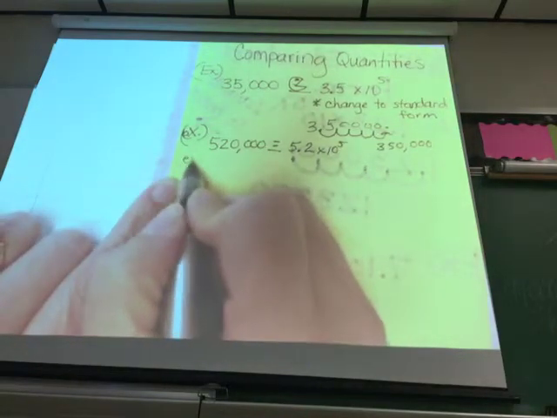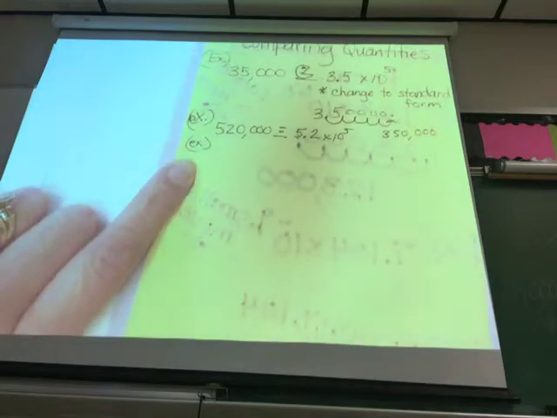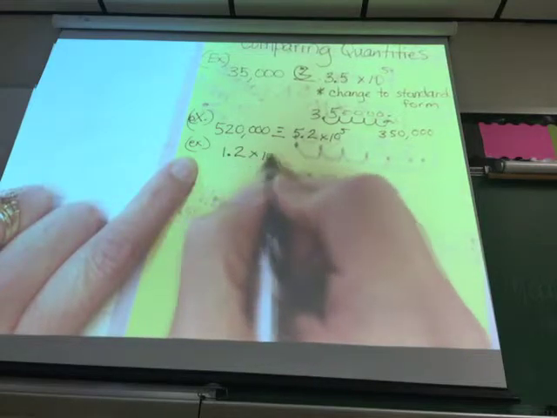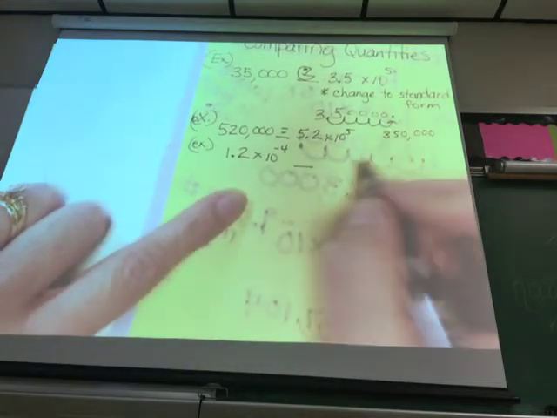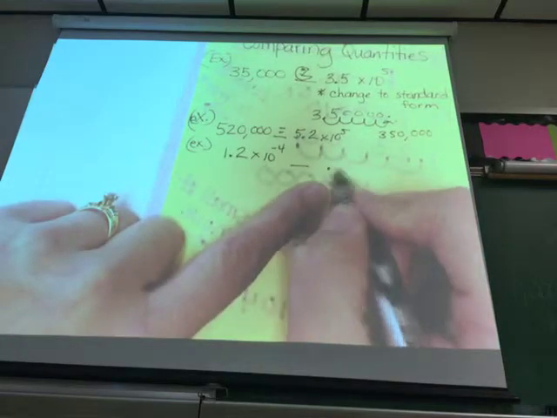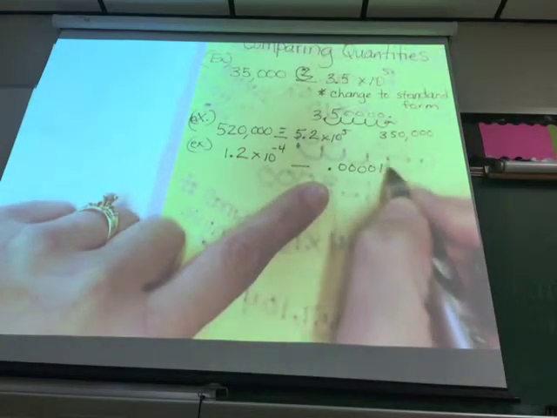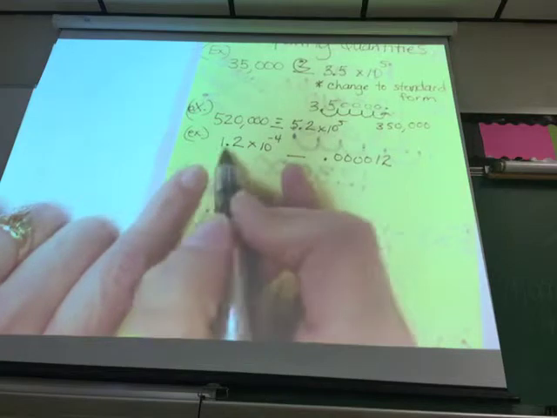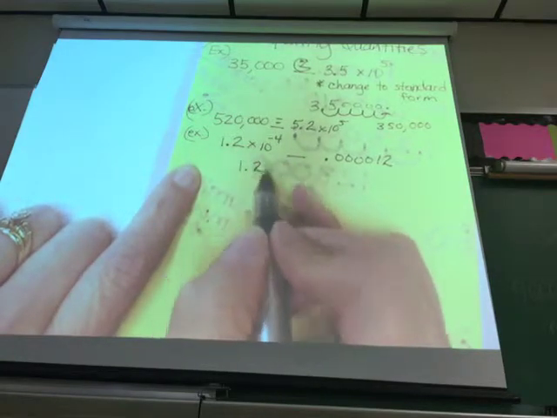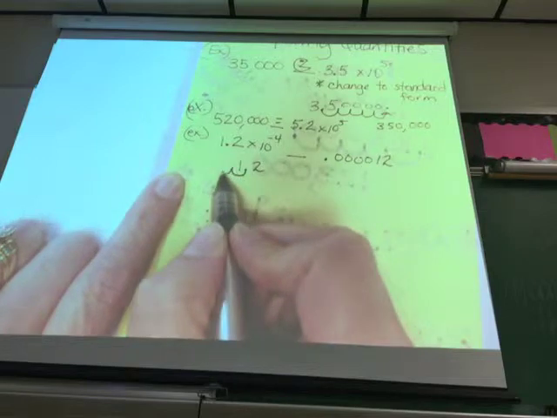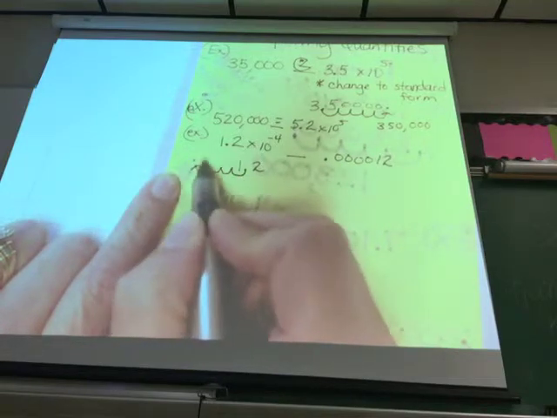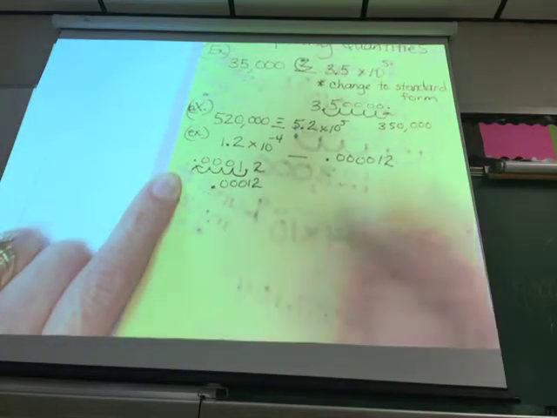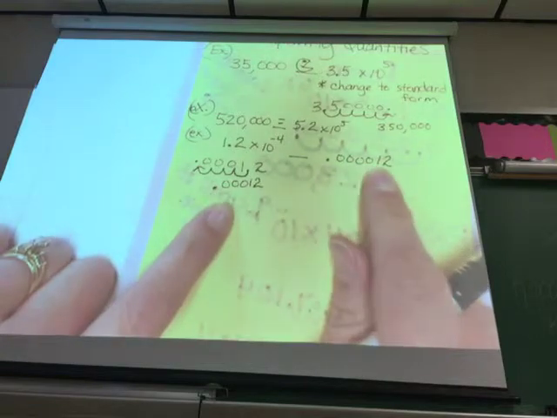And then let me show you one with some negative exponents, because remember, negative exponent means that the number started out very small to start with. So let's compare 1.2 times 10 to the negative 4th compared to the decimal 0.00012. So we're comparing these two. First of all, if it's a negative exponent, I'm moving my decimal back to the left because it needs to be a small number. So I'm going to go 4 spaces. 1, 2, 3, 4. Put my decimal here. So my number becomes 0.00012. And compare that with 4 zeros and then a 1, 2.